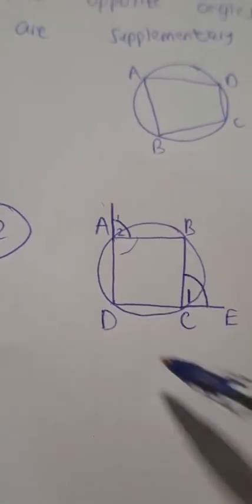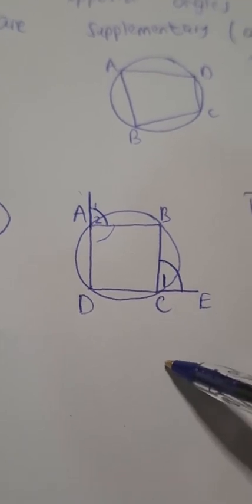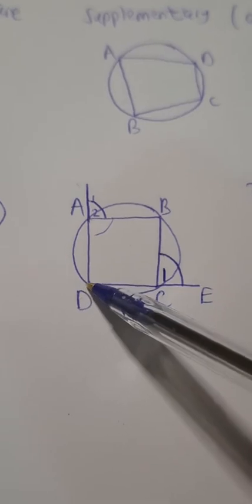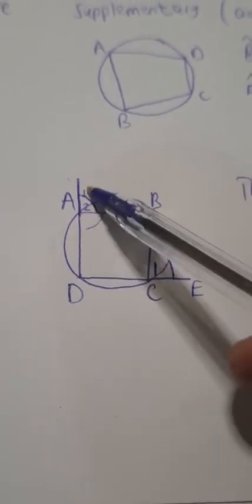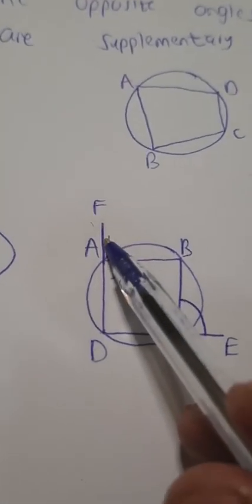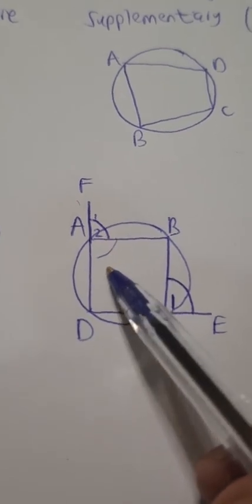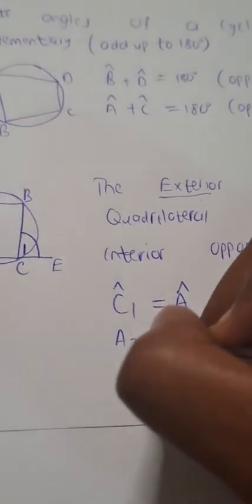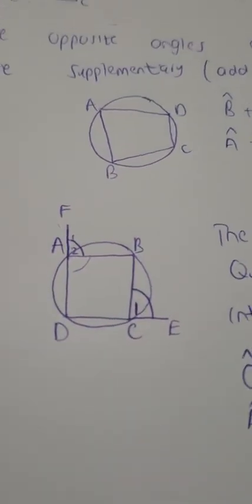Let me do something more. Let's say there was this angle. It was angle A2. Angle A2, is it an exterior angle? Yes. Why? Because angle A2 is formed having been in line with the side of the quadrilateral. DA, its extension, is the one that helps form the angle A2. So my question to you then, angle A2, it's the exterior. What is it equal to? Which angle?